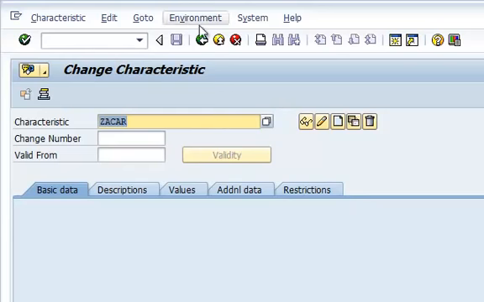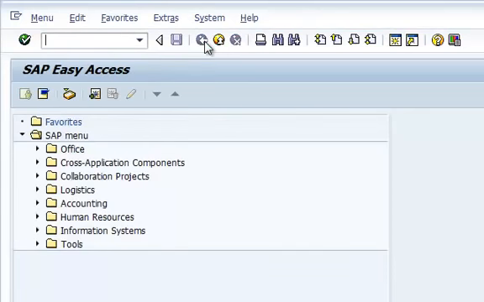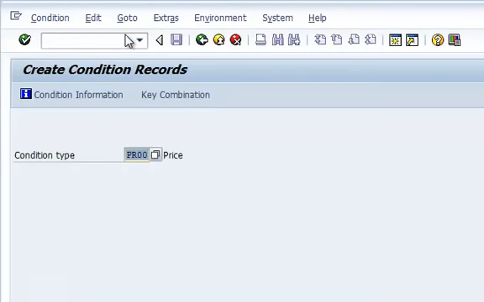What I basically did is, for all the characteristics that I created, I assigned some pricing variables, so that when I go to VK11, my end result is that I want to maintain a different price for each color of the car.